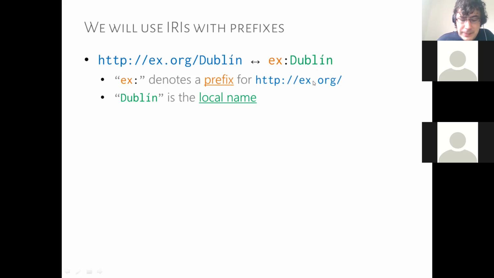This is part of the syntax, but for the slides as well, if I start writing out these full IRIs, the slides will get really messy. So there are lots of syntaxes that we'll talk about later that allow for these sorts of abbreviations. It's something I'll use in the class as well. We can only have one IRI associated with each prefix, but we can have multiple local names with a given prefix.